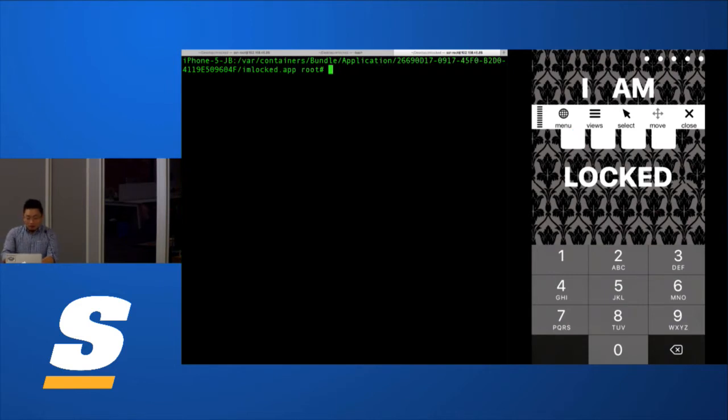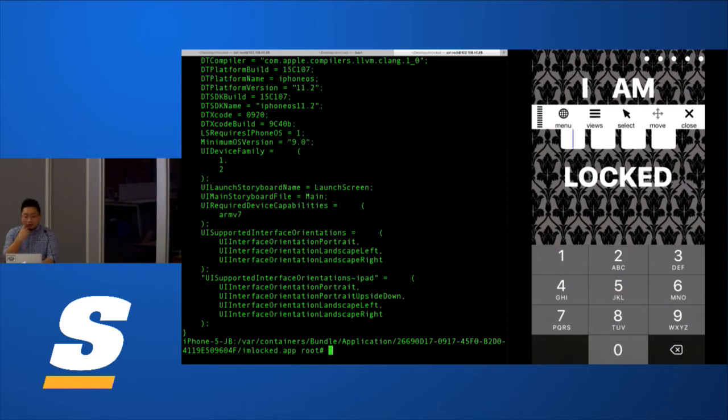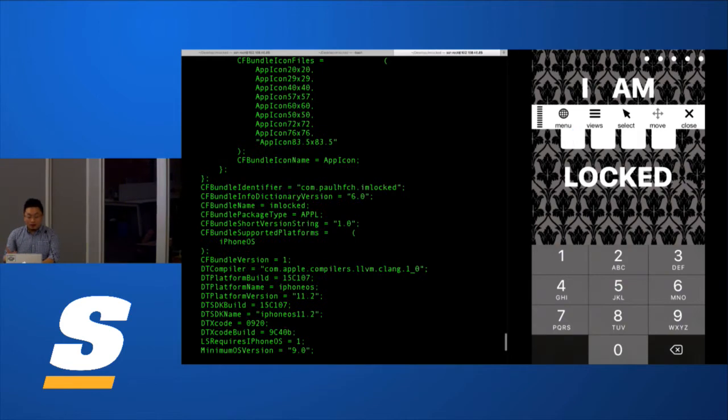I'll pipe it to something else to see. You can find the app's bundle ID. You can find if there's any URL the app uses in order for other apps to deep link into it. Oh, it doesn't have one. Never mind. Sorry. Any URL that the app could be using for other apps to deep link into it, or any URL this app uses in order to handle a file type.